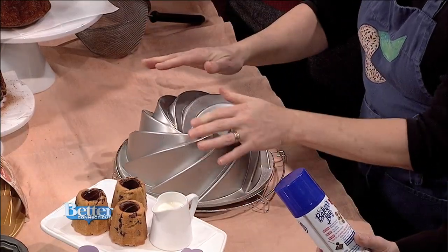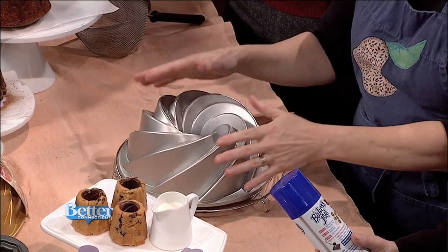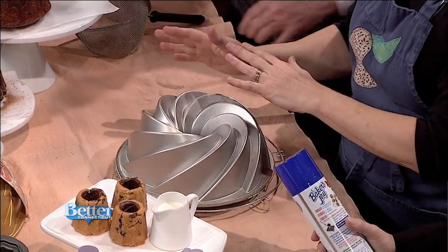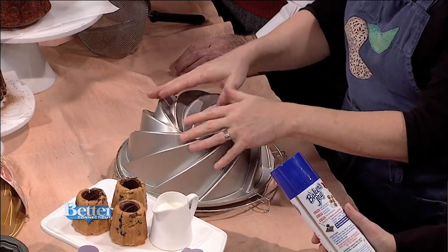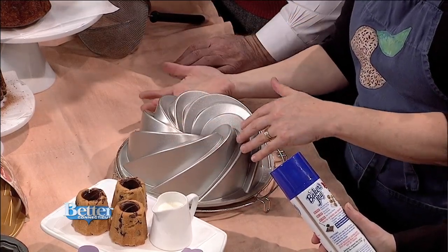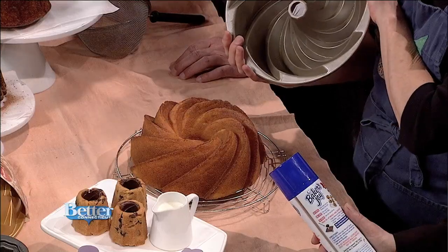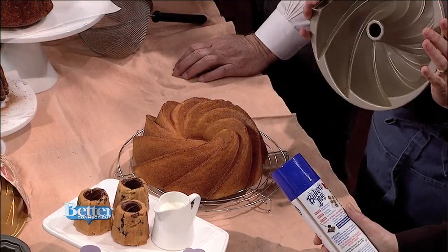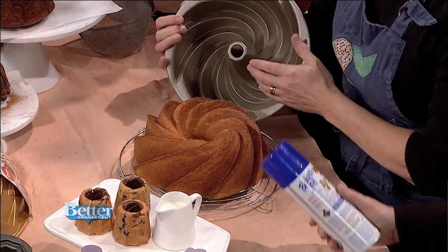You usually let them rest in the pan, up the other way, for about 10 or 15 minutes before you try to unmold. Don't try to take it out immediately. And when you take it out, if you don't hear it kind of thud immediately, give it a few minutes. You can definitely wait. And then as you work the top off, this is how stunning they come out. You can see there's very little even in the pan here that's left to clean. Super easy to use.